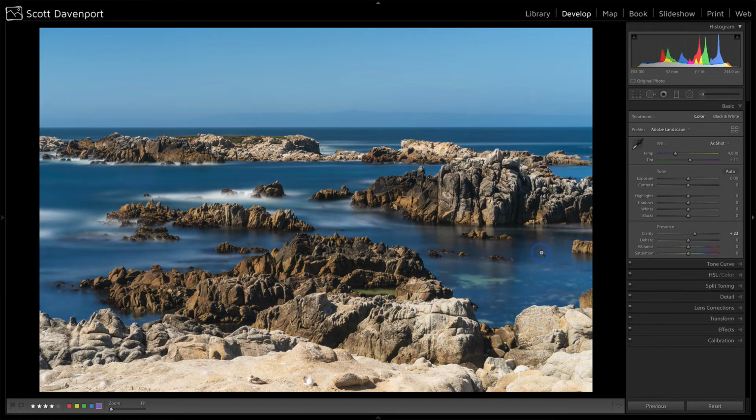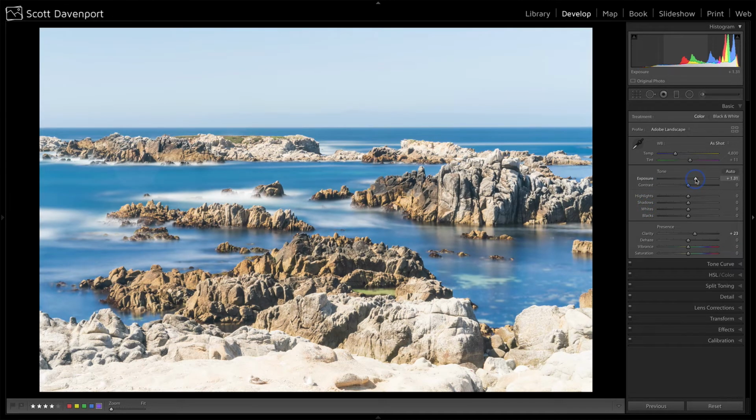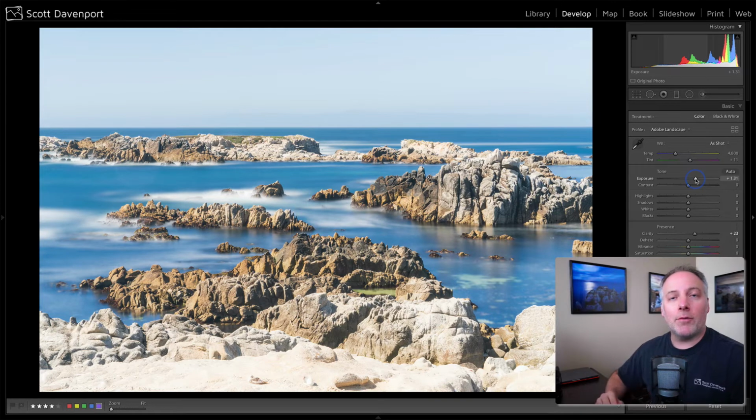If you're starting in Lightroom, if you're starting in On1, if you're starting in Photoshop, I guess you're probably going to stay in Photoshop. But getting your basics done. Let's assume for the moment I had overexposed this in the field. I would not want to send this image out to another program, because as soon as I do, I'm going to lose some things. I'm going to lose some latitude.